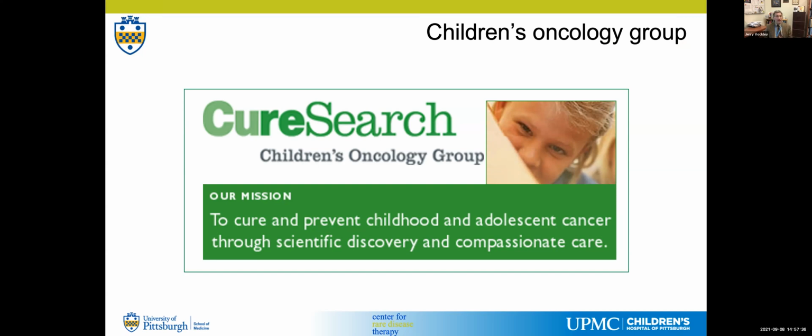And the way they work is that every child in this country, and many countries worldwide for that matter, who's diagnosed with a cancer is given the option of joining a clinical trial. That clinical trial is standard of care plus one other thing. So you say, why would you do that? Well, if you're going to get standard of care, you're going to get standard of care. What if there's a drug that's better? That's standard of care plus one. That's a clinical trial. So probably 90% of kids, maybe even higher in the United States, are in a clinical trial.